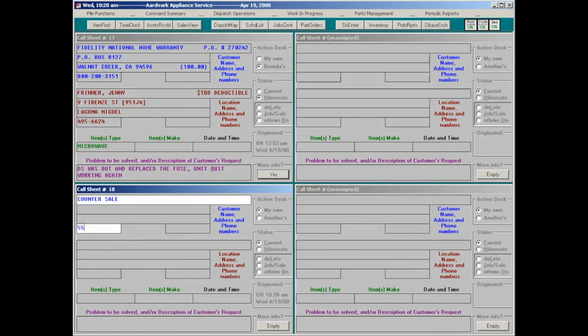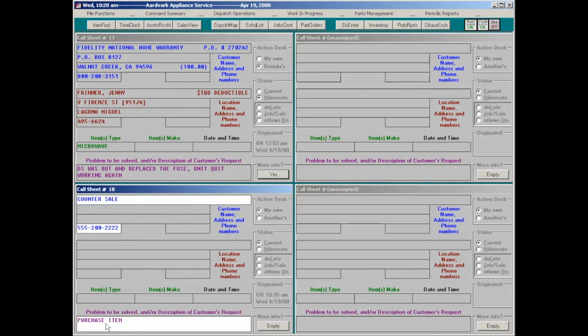You'll probably have their telephone number, whatever that happens to be, if not their address too, depending on whether you want that for your counter sales or not. And what you want to do is come down here to the description box and type in, actually you want to type in purchase item, but there's a quick key for that in this context. You can just hit F1. That little magic word there, and then you could describe things, parts, whatever the case is.